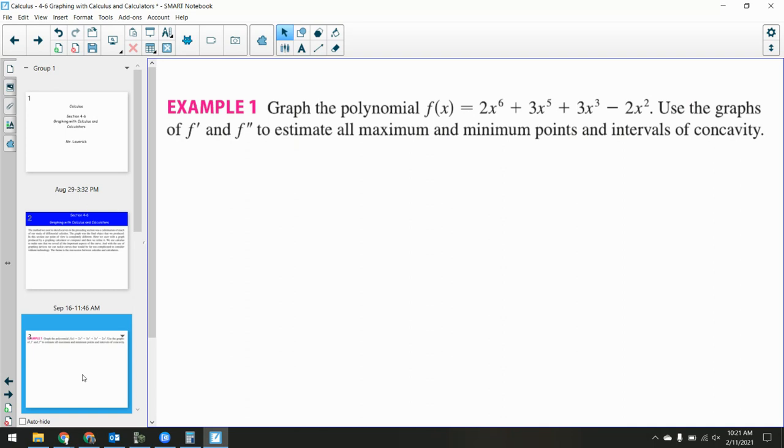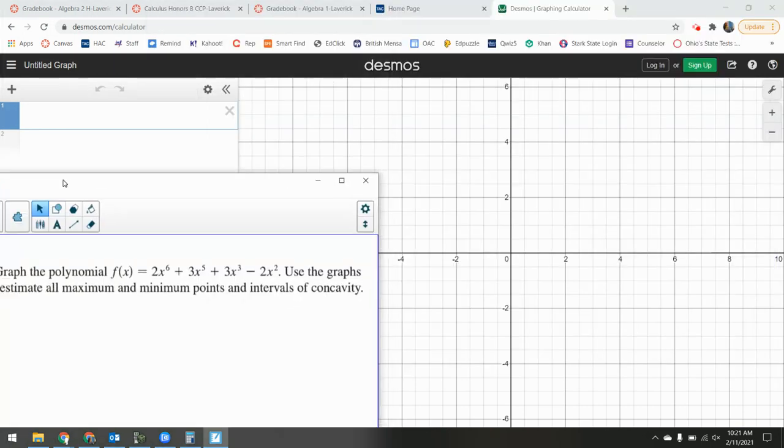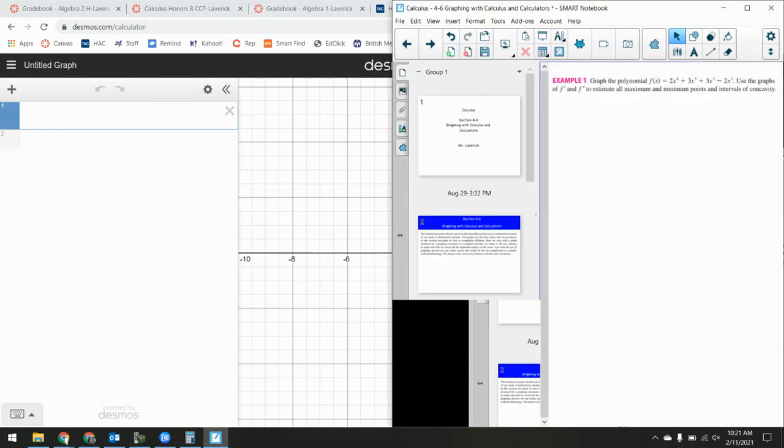We could use our algebraic work to find the derivatives, and we will do that here in a second because this one is not too bad. This is just a polynomial, right? So finding the derivatives of the polynomial, either first or second derivatives, is not going to be too bad, and we will do that so that we can create the derivative so that we can graph it. But let's first start by graphing this function, okay?